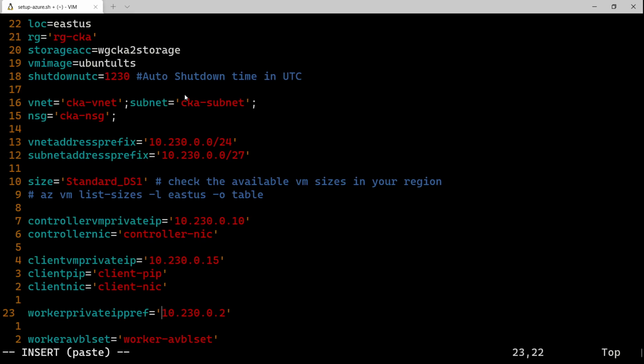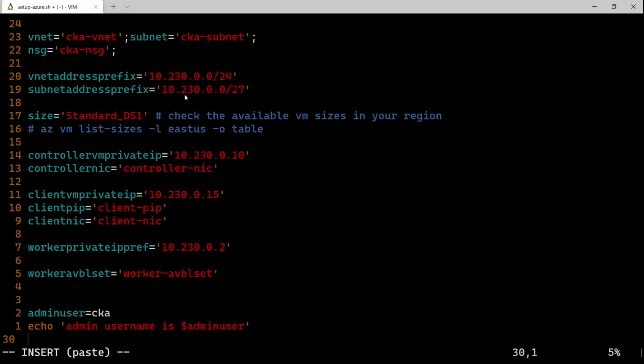So the worker nodes will start from the number 2. The first one will be 20, the second one will be 21, and so on and so forth. So we are basically giving some gaps in between so that they don't overlap. We are also using another best practice, an availability set for all the worker VMs. The worker VMs will be put into an availability set that will make sure that planned maintenance downtime does not shut down all the worker nodes. So they will be down one at a time.